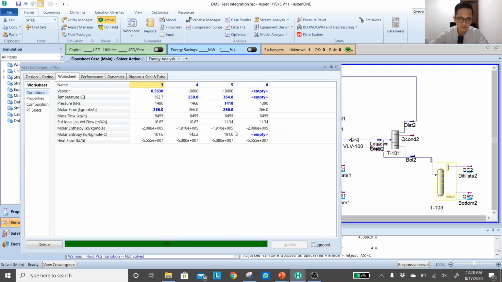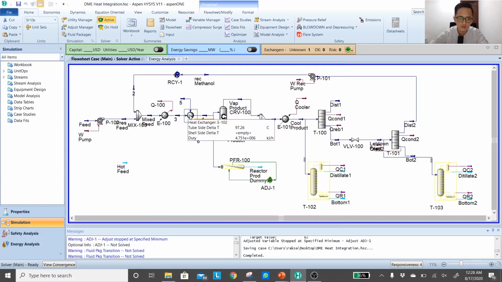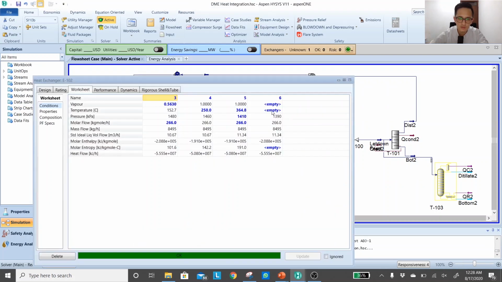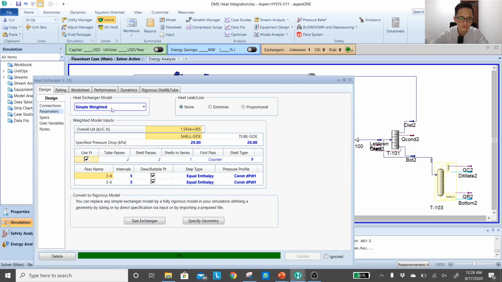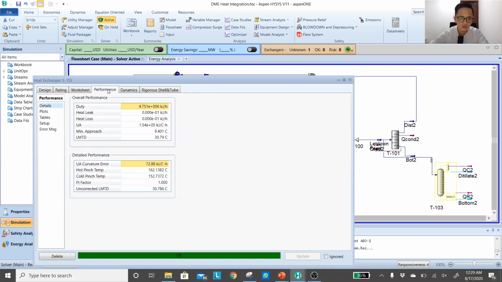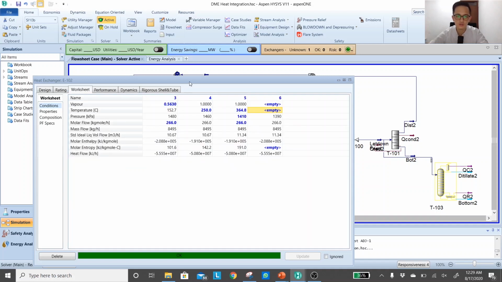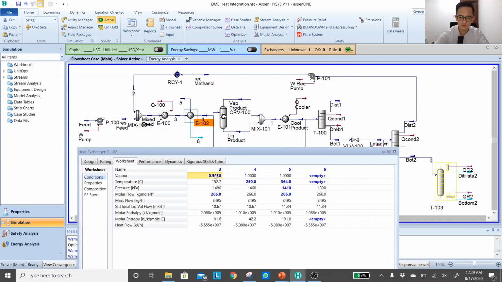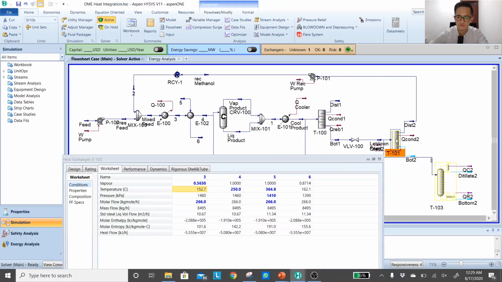So what happens here? Save it. That's very odd, I can't get my results. Let me just trigger the calculation, and then I revert it back. Okay, it's off.